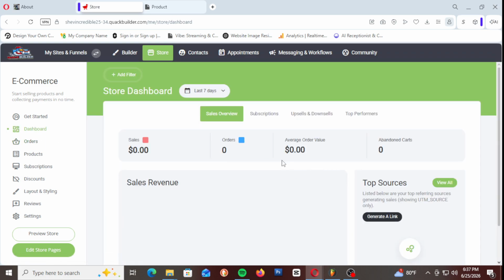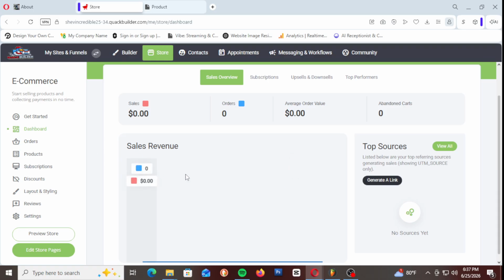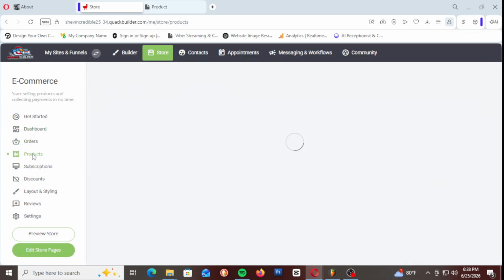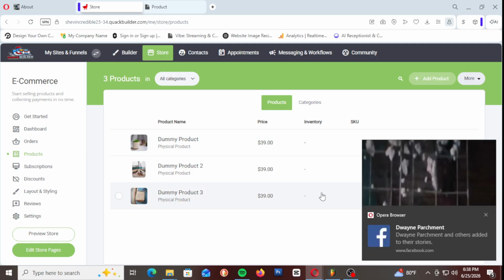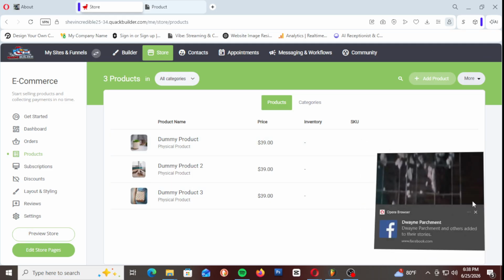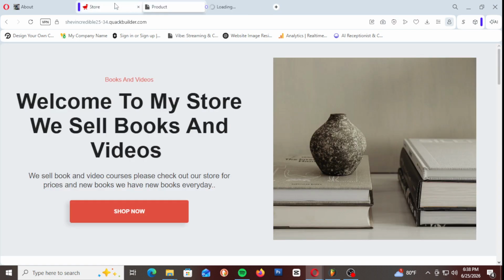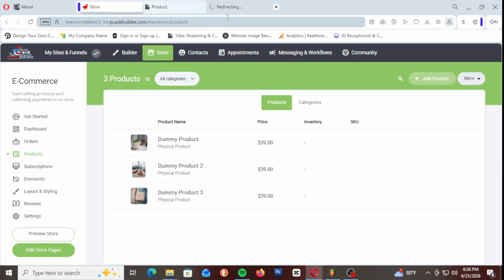There's no order yet. The dashboard is here. So when you start to see sales, this is where your money is going to come up, and it will show you everything. This is another video, but this is where you will see your earnings and everything. It's amazing the way it's going to look. Products, this is where you're going to add your products. This is basically for the product. And I do not want it to be going to Facebook. I clicked Facebook by accident, so let me come off of that.